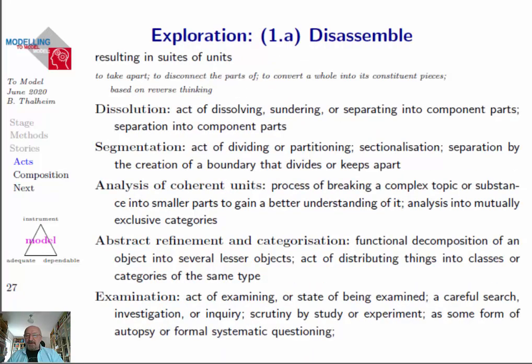Before that, let's look a little bit more into details into disassembling. First of all, we should somehow try to decompose a model and the origin in a proper form. And of course, in this case, the model being in a proper form. We start with dissolution. We can use segmentation methods. We can use analysis methods for maintaining coherence, especially if we are using a model suite. We can start with abstract refinement and categorization, and with the corresponding examination of facilities.